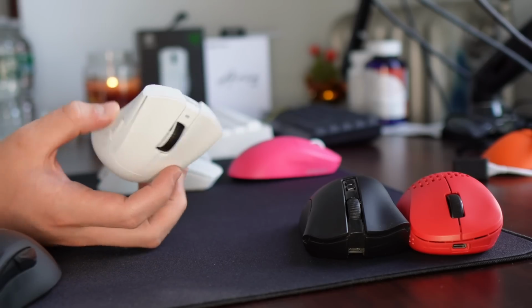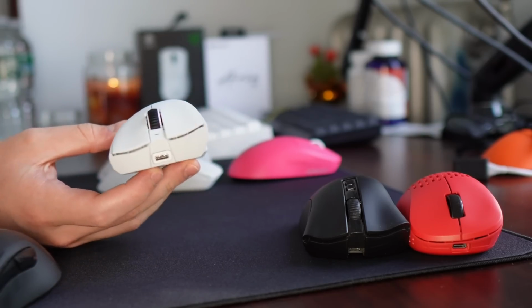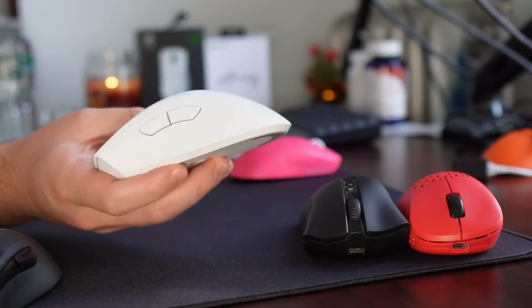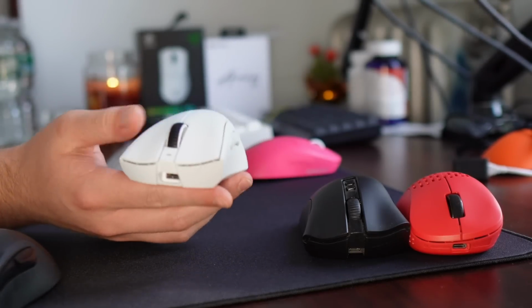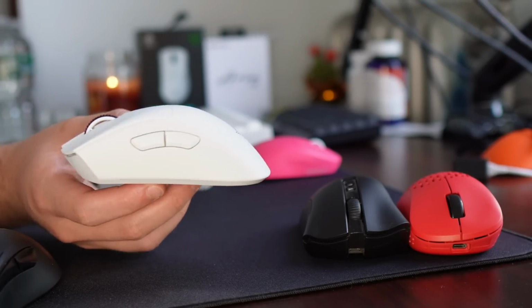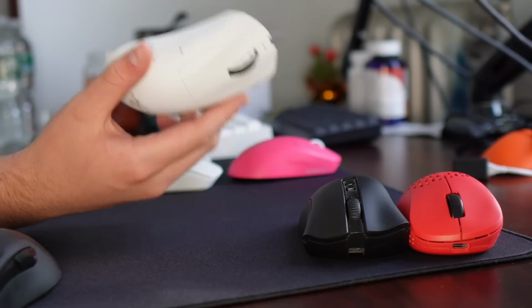So yeah, if you are the type of person that is willing to invest a chunk of change into your gaming mouse to get that top tier experience, this is definitely a product for you if you like Ergos, especially EC inspired shapes.